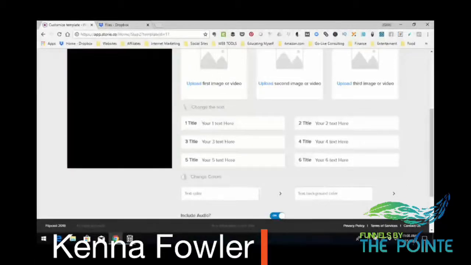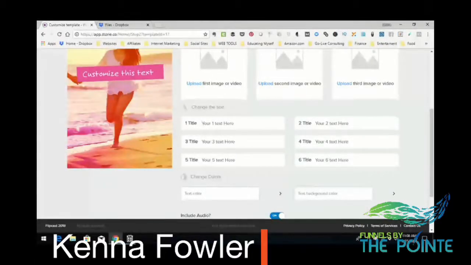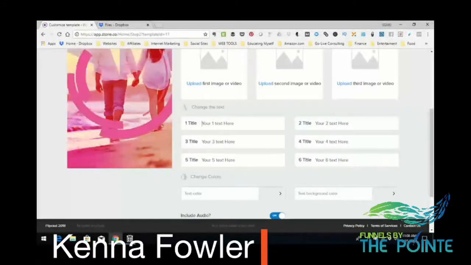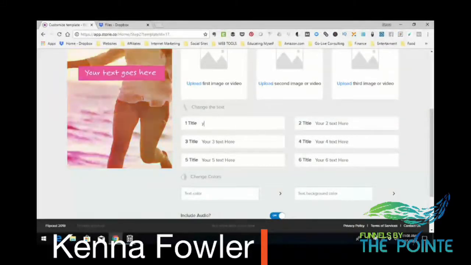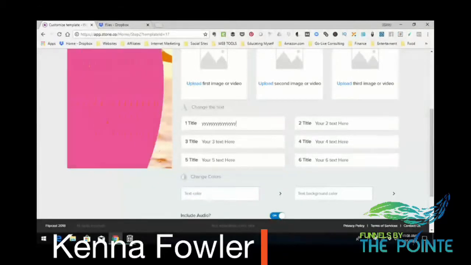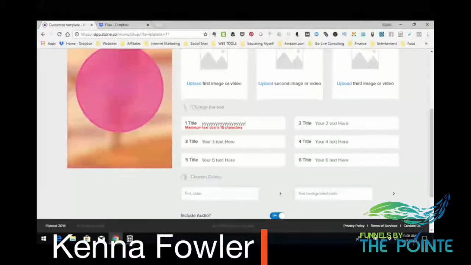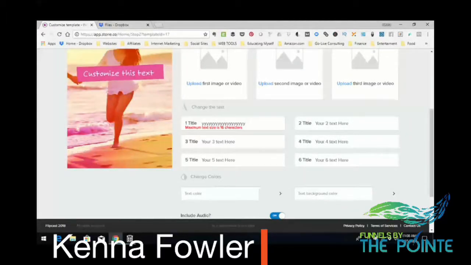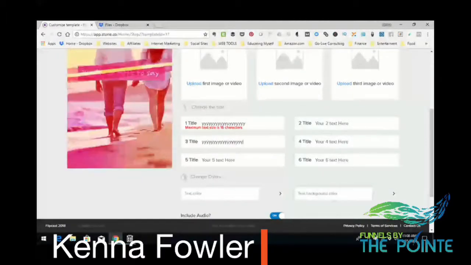As far as for your text area, what I find here is it doesn't tell you how many characters you have, because each of these tiles and each of these templates, depending on where you are in a template, you may not have as many as you thought. So a nice change they have at least done now is once you get to your maximum number, it will tell you. It used to be you had to go to the next display.